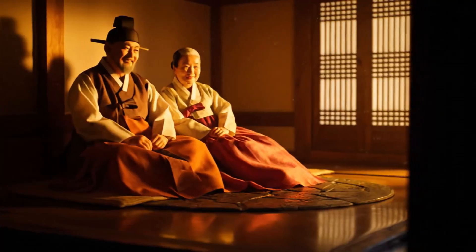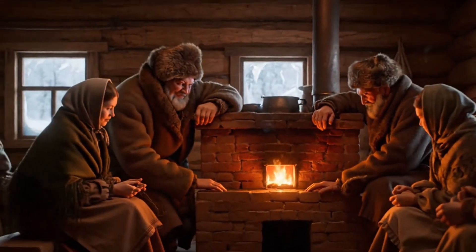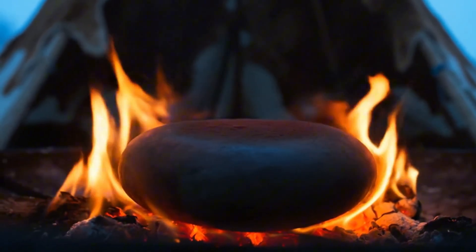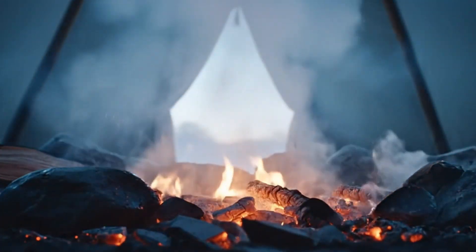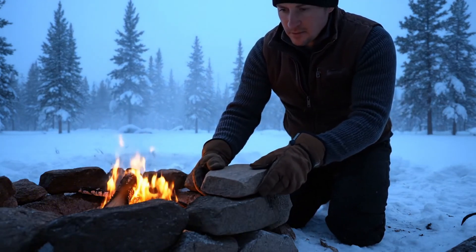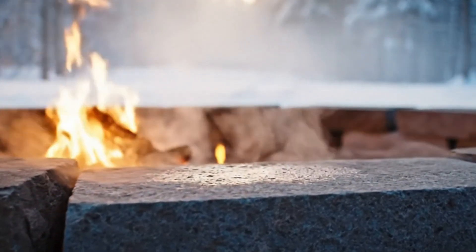This principle isn't new. In Korea, the ondol floor carried smoke under stone slabs, warming entire homes. In Russia, massive brick stoves kept peasants alive through brutal winters, the bricks glowing with stored heat. Different continents, same solution: turned stone into a slow-burning furnace. But there's a warning — wet rock is dangerous. Trapped water turns to steam, and the stone can burst like shrapnel. Only use dry stones preheated carefully. And because buried heat can still leak carbon monoxide from stray embers, we always cracked the tipi open, letting fresh air flow. Safety first. Always.